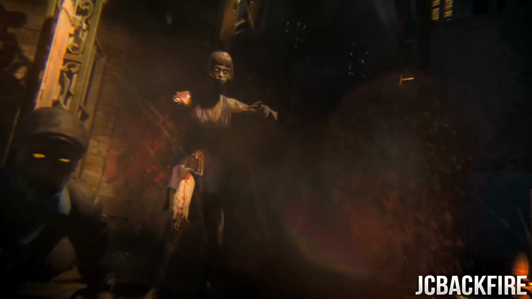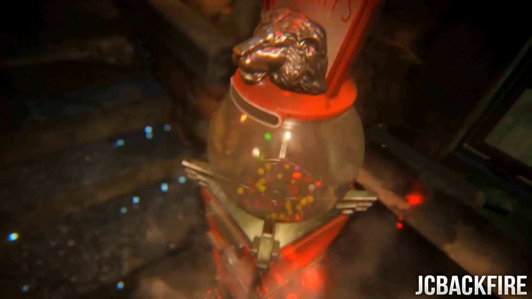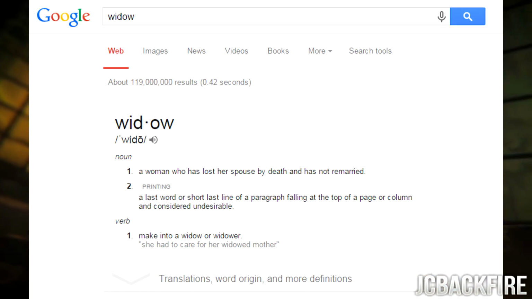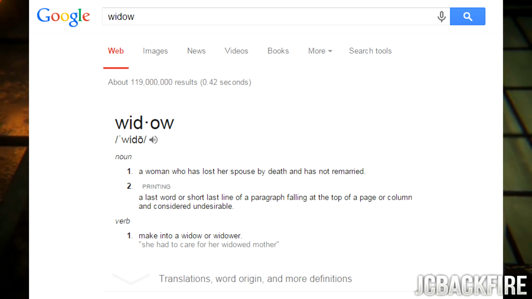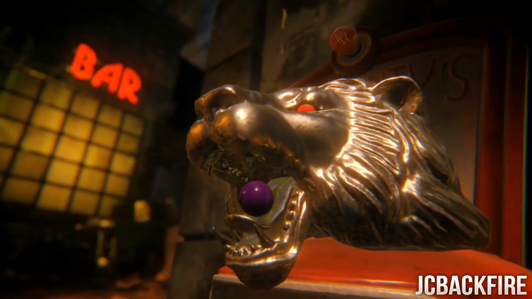And I think a bunch of people are overlooking what the actual name of this perk is. It is called Widow's Wine. And what is a widow? The correct definition of a widow is a woman whose spouse has died. If you want to apply that to many things, you probably can. So basically, if you're left by somebody, if you're the last remaining person, or someone has left you, I guess you could be called a widow.